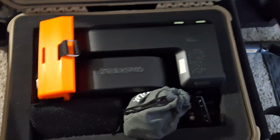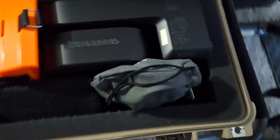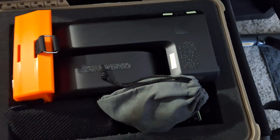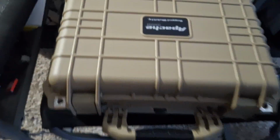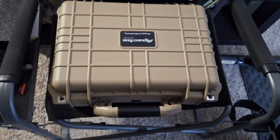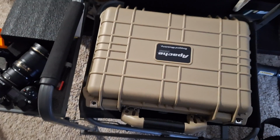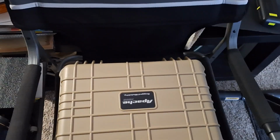So then it should shut down nicely. Let's make sure that's tucked in. This baggie is like the button off mask, and I have solar filter, that kind of stuff in there. So it's a little bit larger than the case that it comes with, so it fits more into it. I really do like that case. I even like the tripod, but I wouldn't use that tripod. It's just too small. I'd rather use a regular sized tripod. I don't know if you could tell, but this is a video type tripod, so it's heavier than what you would typically see for regular photography.